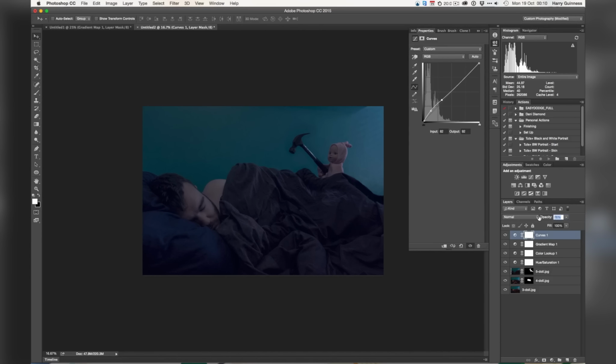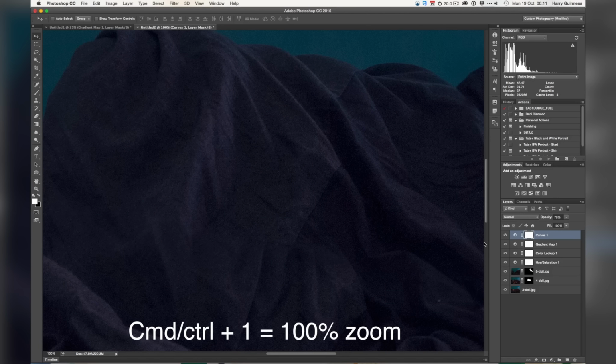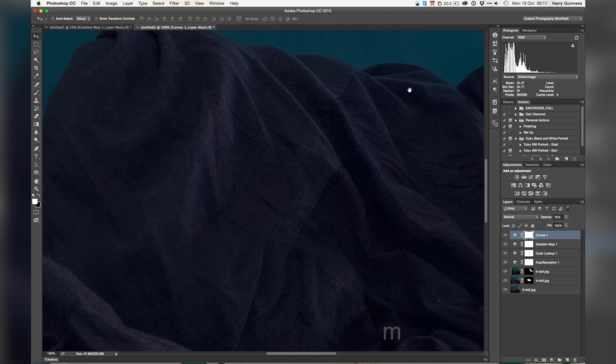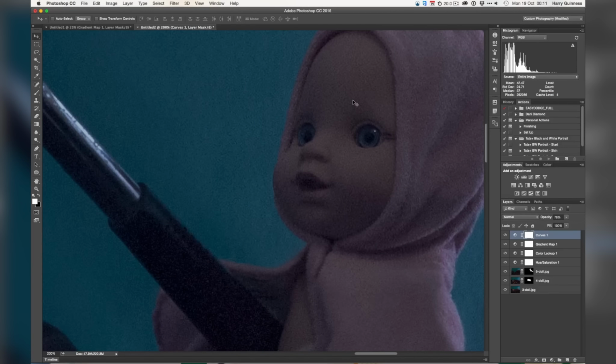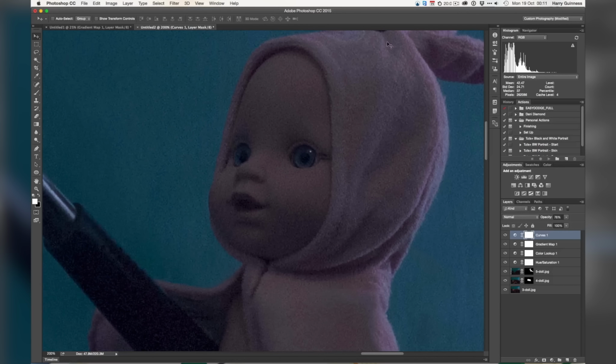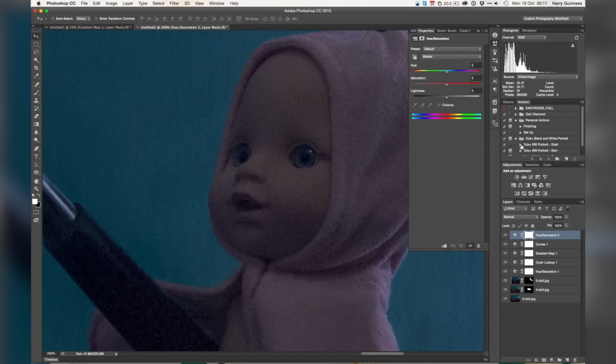So I'm going to zoom in, Command 1, zoom in to 100%, use spacebar and then this to drag around. And I want to make those eyes bright red. So I'm going to do this with a hue saturation adjustment layer. Click it up. And then I want to crank the hue all the way up. Or rather, first I need to tick colorize because we want to make sure that everything's getting colored. Then drag the hue all the way to the other side.